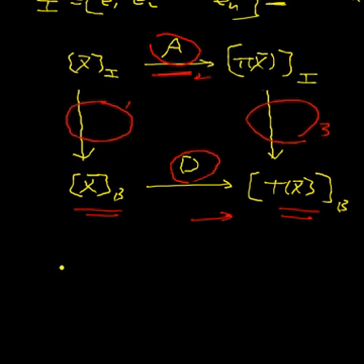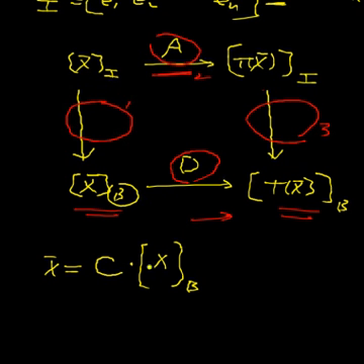Okay, then how do I write this X_B in terms of X_I? Well, you have a vector X. This is simply the C matrix. The C comes from this basis, as I said in the previous screen, times the coordinate of this vector. So the coordinate, which is a column vector, pre-multiplied by this matrix gives you the column vector, which is the same as the original one over here.